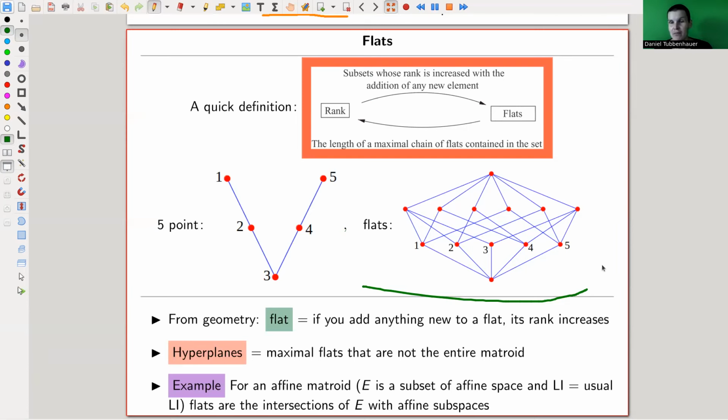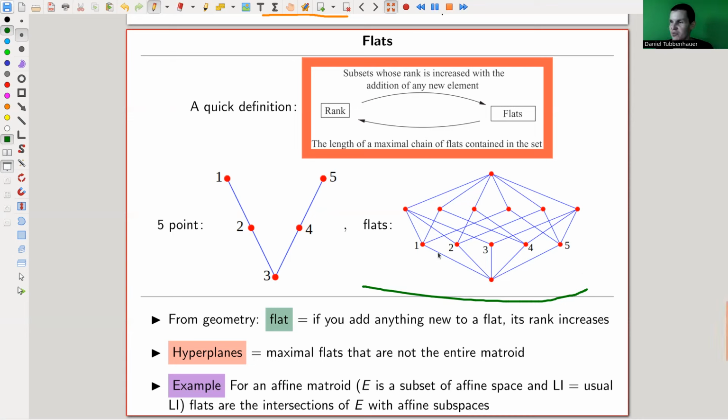And the hyperplanes are like the maximal flats. And you should really think of flats and hyperplanes geometrically. Hyperplane is a good name. It's really like you're sitting in space, and now you're taking your vectors, and the hyperplane will be something of almost maximal dimension. Right? Maximal flats that are not the whole matroid, so maximal dimensional subspaces that are not the full space. That's exactly what a hyperplane is. And the flats themselves are then smaller dimensional subspaces, like a point, then a line, then a plane, then a 3-dimensional subspace, whatever the next one is, and so on. And the hyperplanes are then the maximal ones which are not the full space.